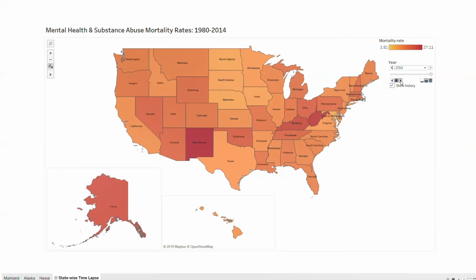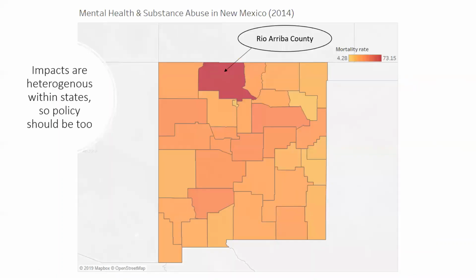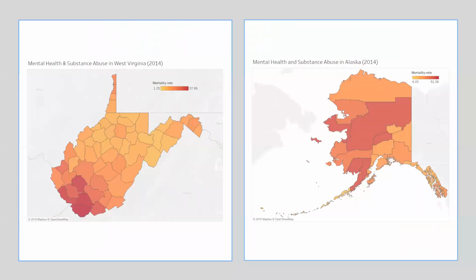So we decided to take a closer look at the county level, to see whether this trend was consistent across all the counties. And we found out that in New Mexico, there was one particular county named Rio Arriba County, which had actually performed significantly worse as compared to the other counties around it. When we looked online, we realized that this was primarily because of poverty and a high opioid crisis in Rio Arriba County, and also there was a high crime rate. It was a similar trend in West Virginia and Alaska as well.